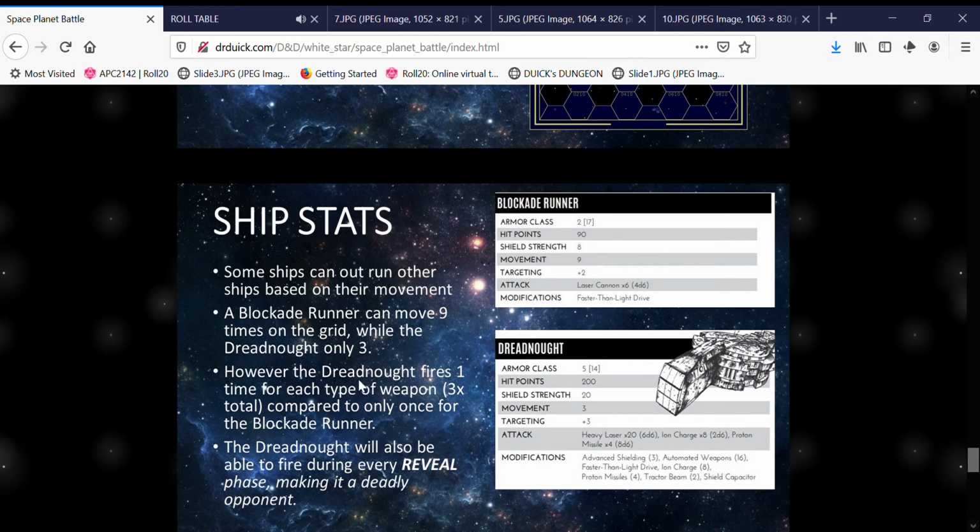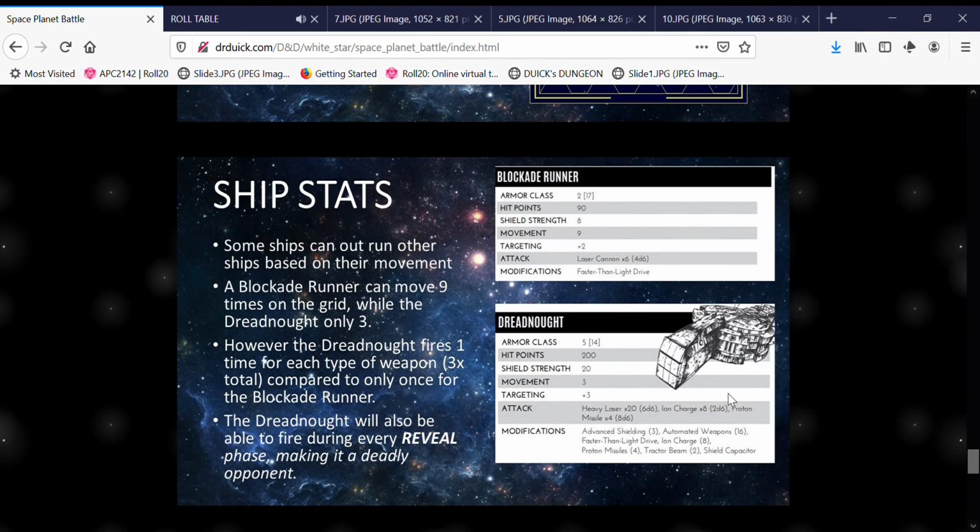And I make it that the dreadnought fires 1 time for each type of weapon. So 3 different shots will come out of that dreadnought at the blockade runner. Now, on this thing, there's a ton of guns. 20 heavy lasers and 8 of these. That's too much rolling. I just say for each type, you get to make a roll to find out how much damage is done. That's just what I'm going to do. You do what you like. I just think it's kind of boring to watch someone roll a ton of dice, so I try to find probably the easiest way to play this.